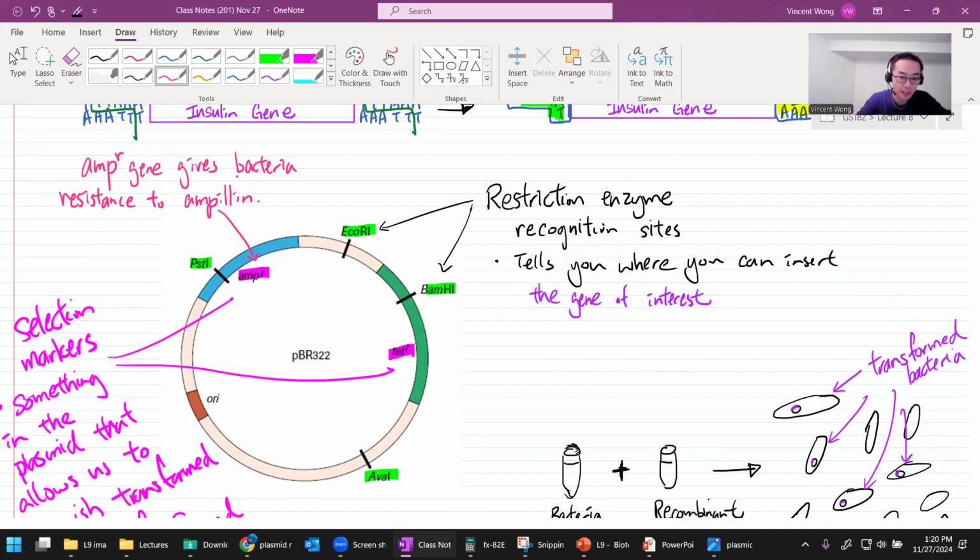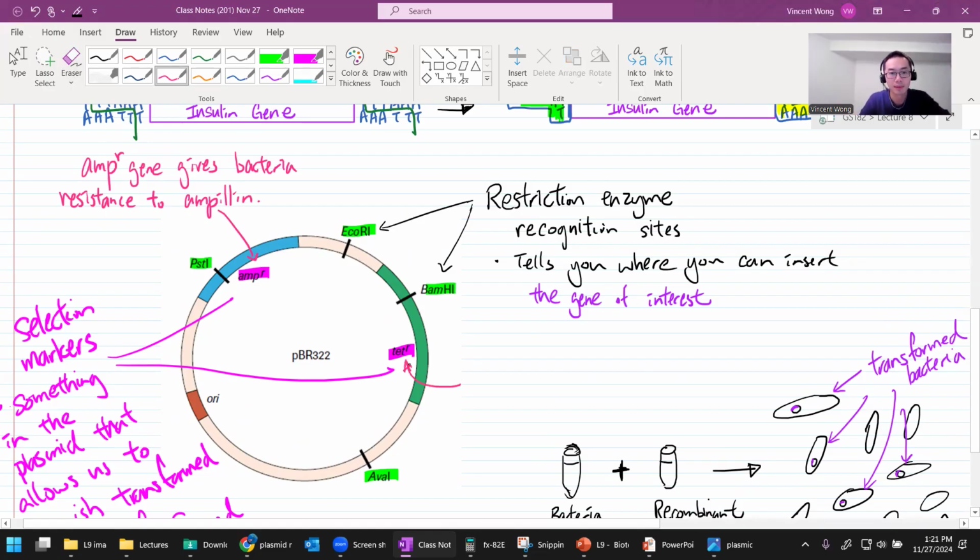Even if you add ampicillin to the solution, if they have this plasmid, it will not affect them. They are resistant to the ampicillin, but only if they have the plasmid.